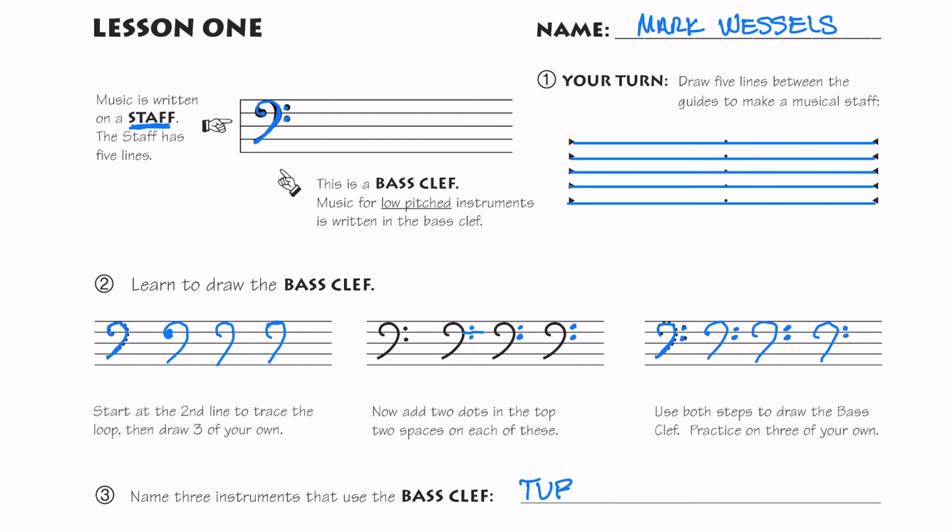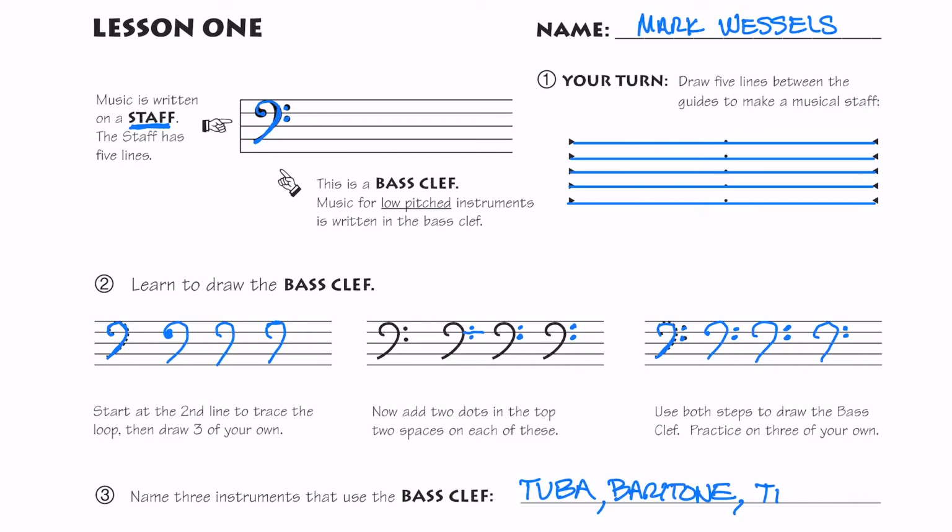Now, in the band, I have a lot of low-pitched instruments. What's the lowest wind instrument in the band? Tuba. What's another low-pitched instrument? All right. Another one is a euphonium. I don't know how to spell that, so let's just call it a baritone. I actually know how to spell it.